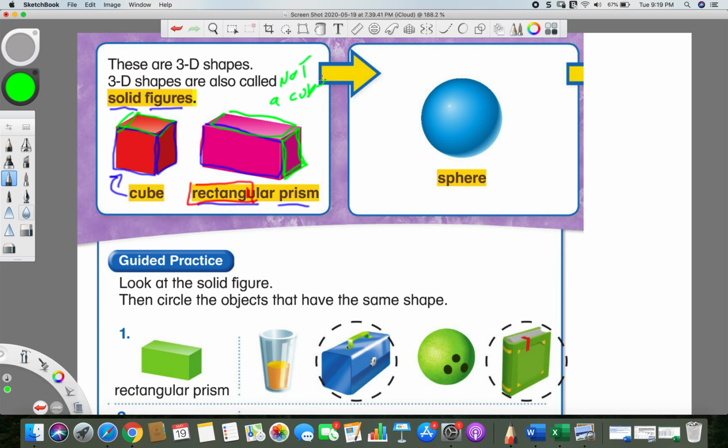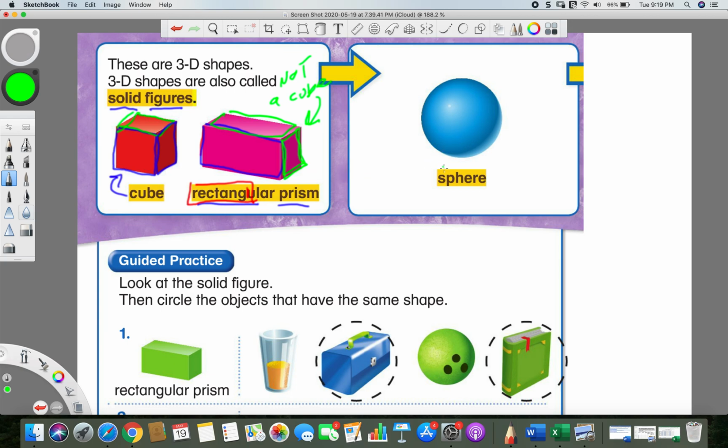I'm writing it out. Not a cube. It is a rectangular prism. So even if you see one square on it, do not call it a cube because there are still rectangles. See all these rectangles I traced out? That's how you know it is a rectangular prism. And it almost has like the whole word rectangle in it, but like I said before, they changed the ending. Try to trick you.